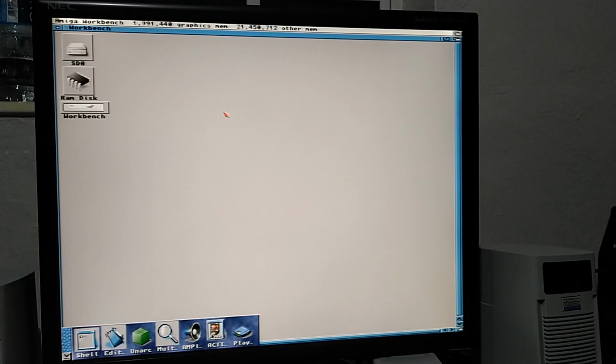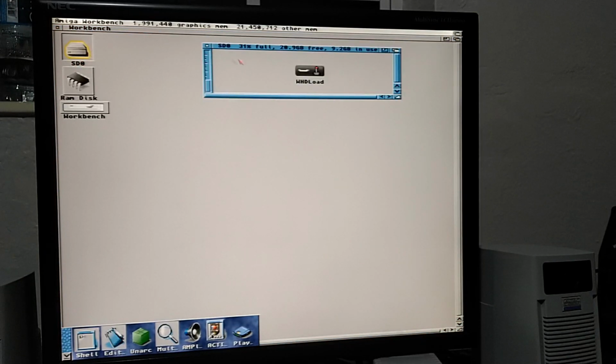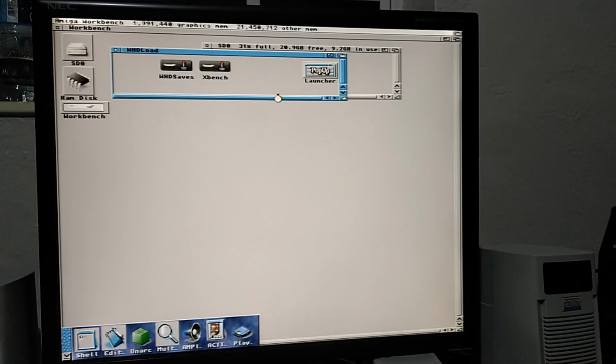Alright, behind the scenes, something didn't go right, and not quite sure what, but just to accomplish the task, let's do something here. This was named N. I changed it to SD0. This is the condensed version basically, but yeah, go ahead and rename that to SD0 and go ahead into your WHDLoad. Now find your launcher.